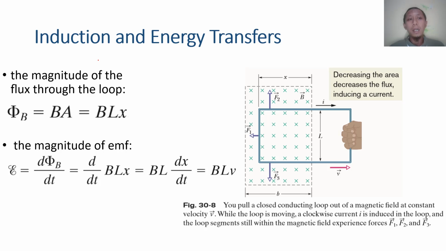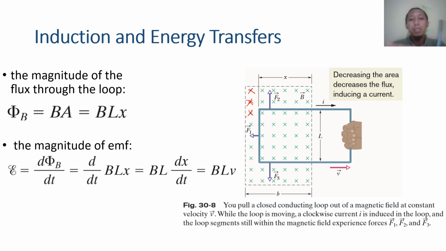And then if we have the wire like this one, we can calculate the flux. If we have the magnetic field like this one, the cross means that the direction of the B goes into the paper, inside the paper, like this one. So we can check also using the right hand.